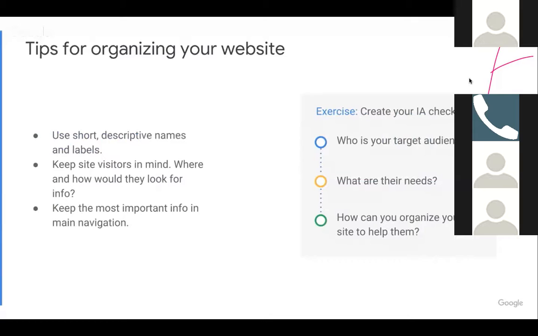Use a list to keep all of your site's content, colors, icons, and imagery consistent with your goals. A good content management system such as WordPress will help you do this very succinctly. And also make a list of information and features that you have or want to have on your website. Make sure that each of those pieces of content or features will help you reach your business's goals.